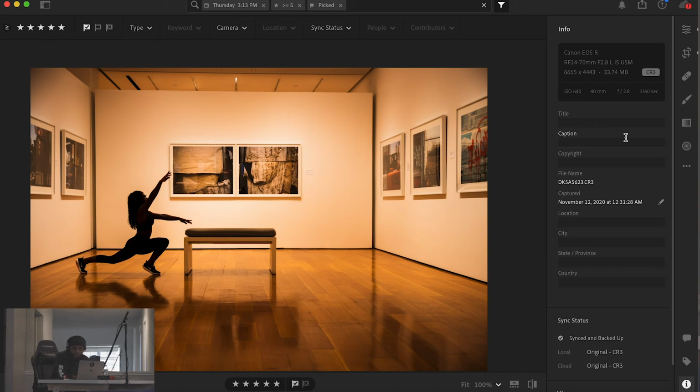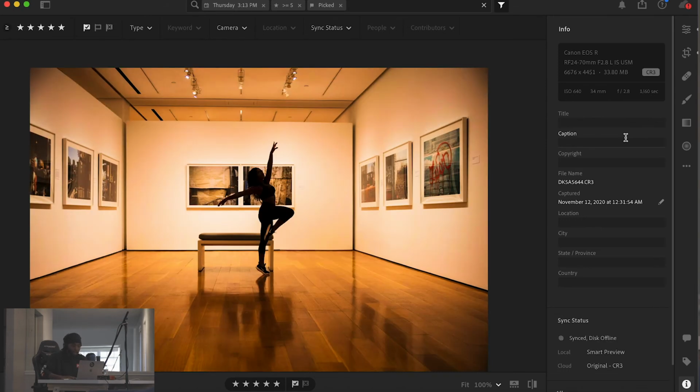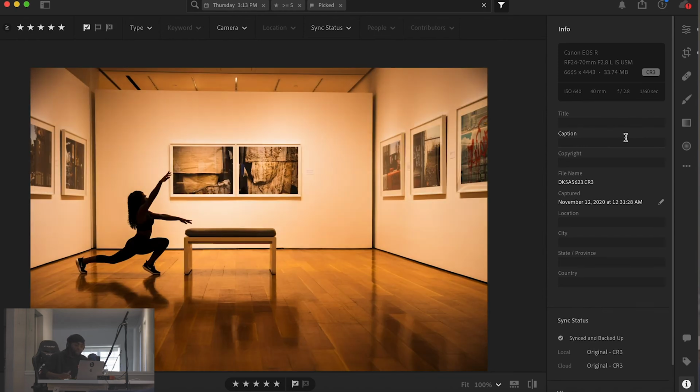But then we want to go to the shutter speed. Now, when it comes to shutter speed, a lot of people will tell you when you're photographing a dancer to have a higher shutter speed so you can capture every movement. But since I wanted to go with a story that told the story of a dancer, and like I said, it's a lot of different images of her, I just wanted to get a standard image.